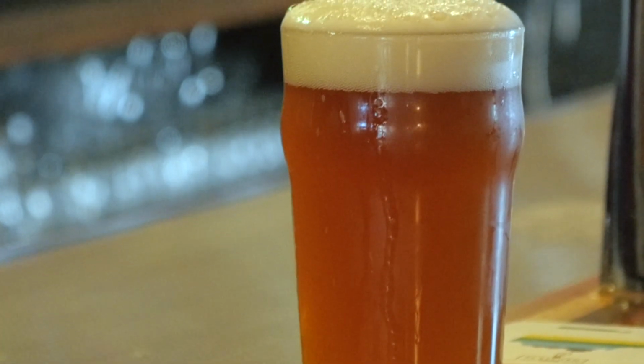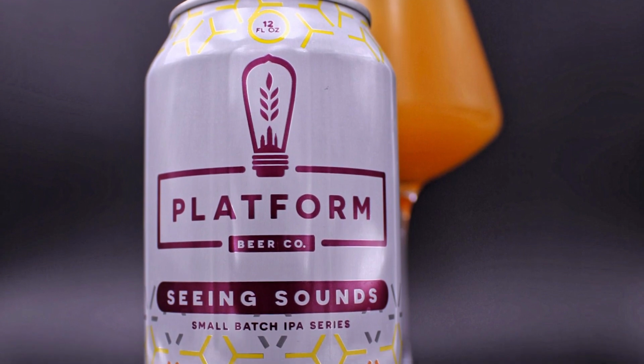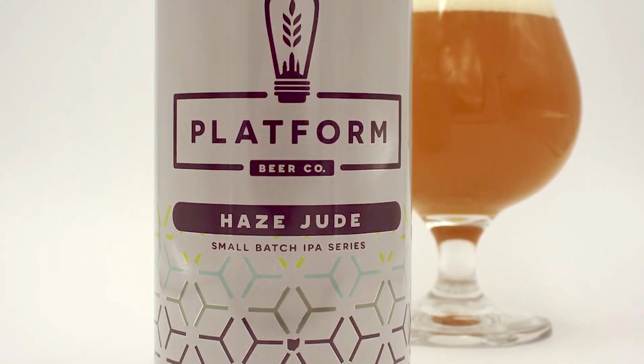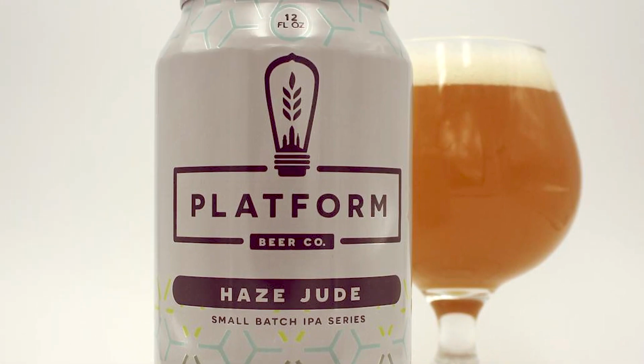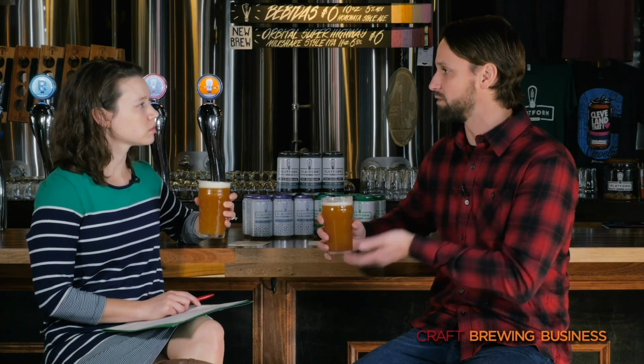First off, you can see that it's very hazy. So it's not just a clever name, right? You actually cannot see through it. Yes. The reasoning for it being such an opaque style beer is it uses an incredible amount of adjuncts. Adjuncts are anything other than barley, hops, wheat. Anything other than barley from a cereal grain perspective. So we use a lot of wheat and a lot of malted oats in this product, which stays in suspension. So it leaves a really nice hazy character.